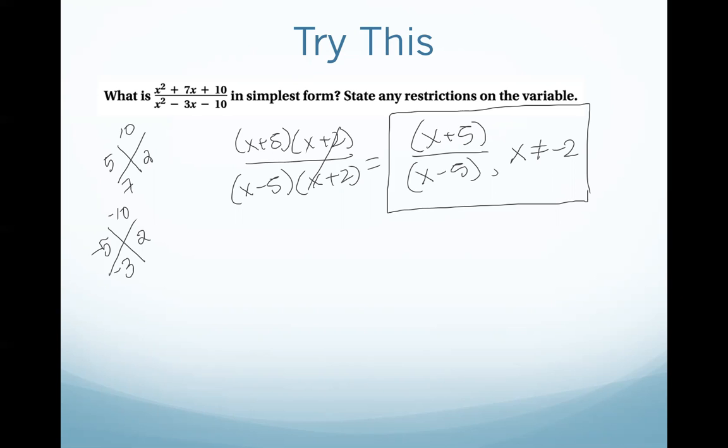So our final answer is x plus 5 divided by x minus 5. We cannot simplify that any further because addition and subtraction always has to be written inside of parentheses before we can start canceling. Okay, and then the restriction that we removed is that x cannot be -2. So I'm stating that as a restriction so that I don't forget that that is a point of discontinuity. And in our case, it is a removable discontinuity.